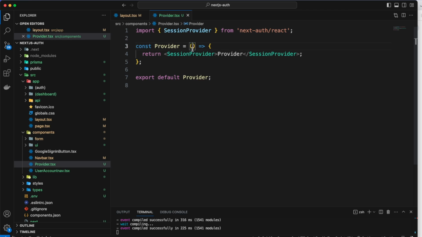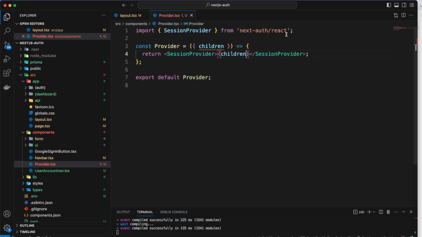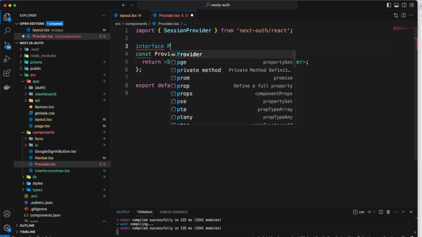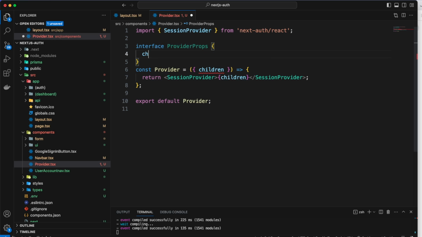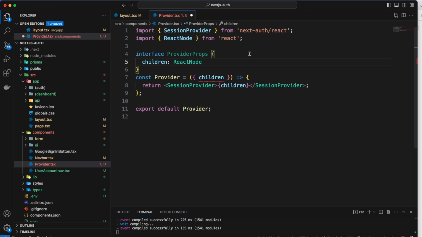And also this provider here, take a children. So let's grab the children like so. And we can put the children into this session provider like so. And of course we get some warning because this has a type any. So we need to create interface called, I'm gonna say provider props, and it's gonna have children, and this children it should be React node like so.